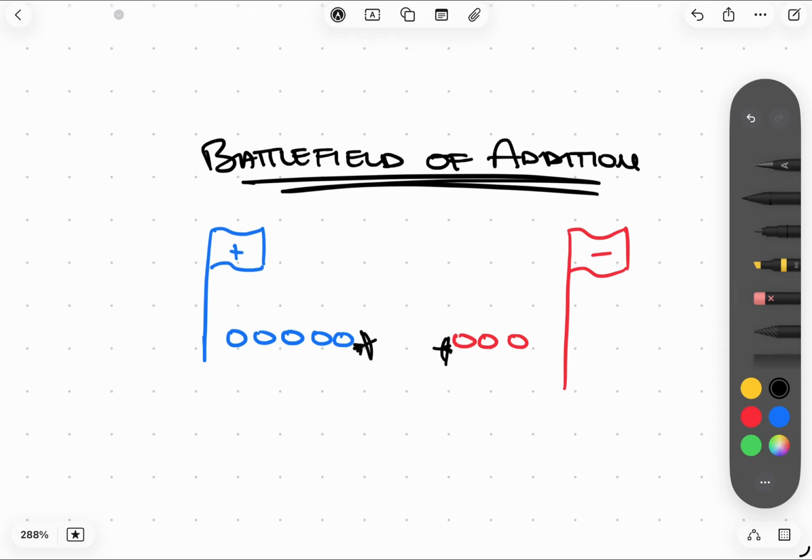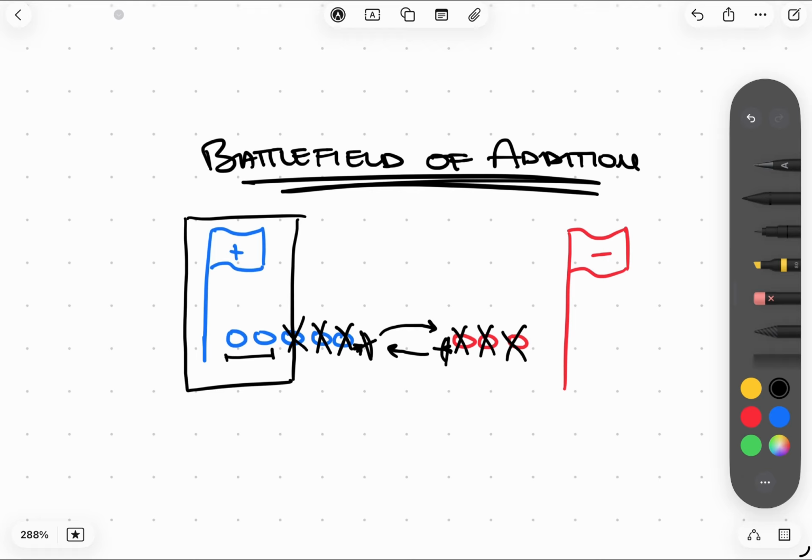So what happens is the first blue guy shoots his bow and aims for one of the red soldiers. But at the same time, the red soldier shoots his bow and aims at the blue. So what happens here is both of these pretty much cancel each other. So if the other soldiers do the same, so let's say this guy shoots an arrow and it hits this guy, but the other red hits him as well, and the last guy does the same thing, you can see that at the end of this war, you're going to have 2. Now there's 2 soldiers, and the 2 soldiers are from the positive side.